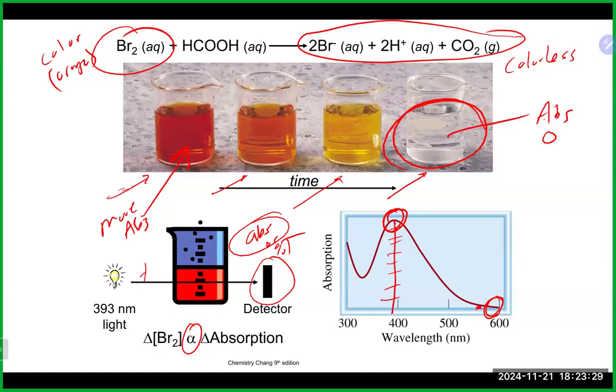So this thing only works with things that have color. This type of measurement here would be frankly useless if we were having a reaction where all the reactants were colorless and all the products were colorless. You're not going to be able to get any type of absorbance information. You could use that in our friend Beer's law, A equals BC, or they use ABC here, I think. One of those they use here. But you could use something like Beer's law to convert your absorbance values that you would measure into concentration values.